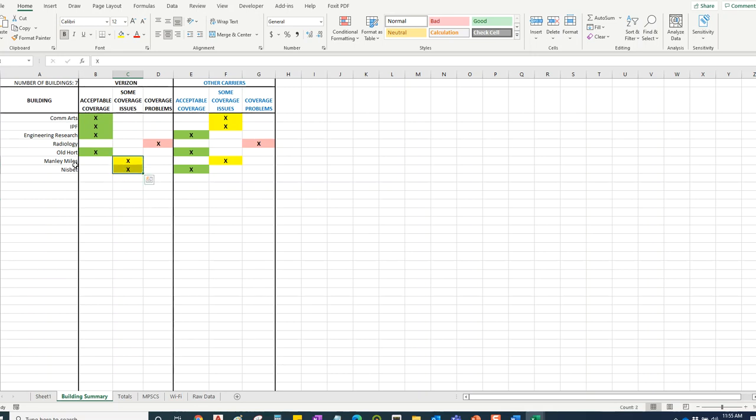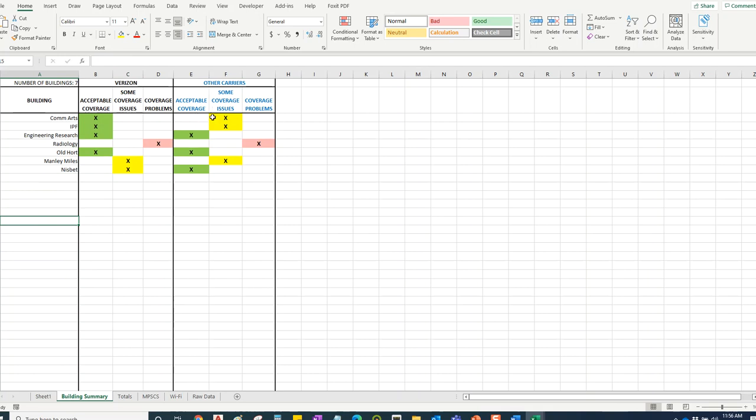We have what I would call kind of warning track buildings here. Not great signal coverage, maybe even some spots in the basement or garden level areas that had signal dropout, but for the most part they were pretty good. So I put those in the yellow category, to keep them on the radar, just so people are aware of this. Maybe there is somebody important in Nesbeth or something, and they think it's worth doing some improvements. So then we'll want to look at it. Like I said, this will be for leadership at the end. They can look through these and make their decisions based on what we're giving them.